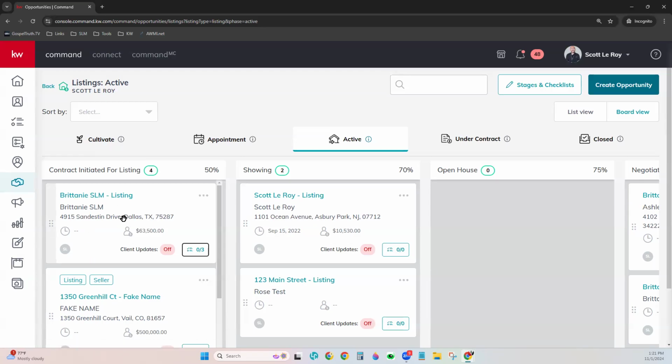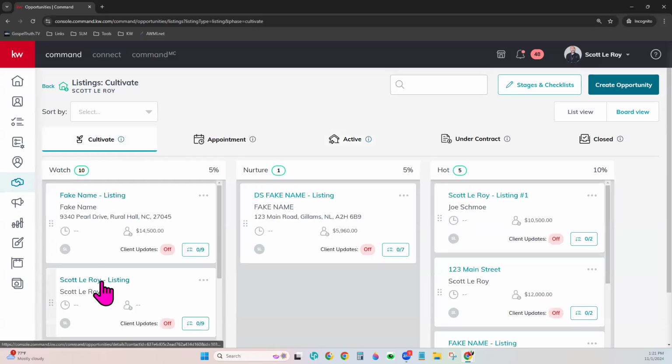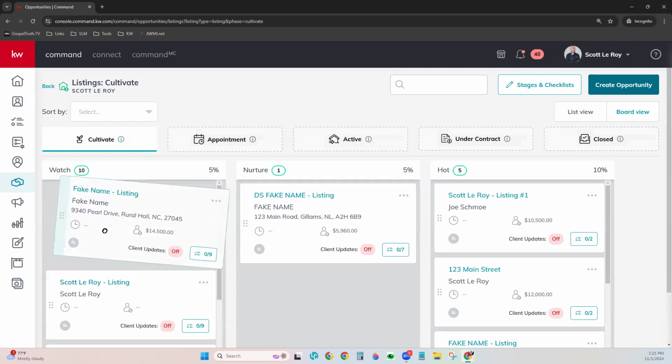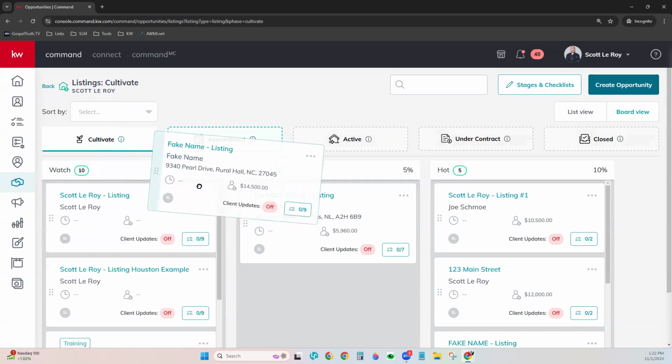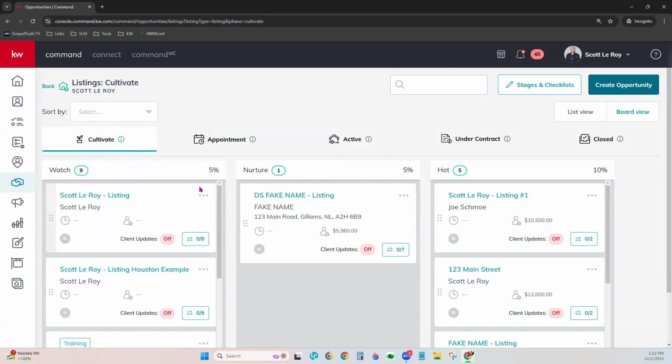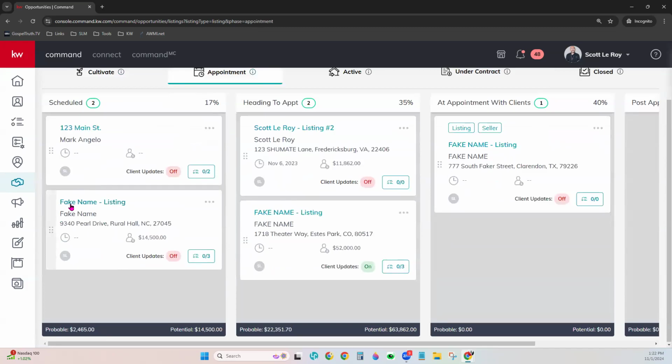Now that we have gone over the preview of the opportunity, I do want to show you that they have these six dots on the side, and that's how you can move these opportunities through the stages and the phases. So let's go over here to our cultivate, and let's say this little guy just finally is ready to set an appointment with me. You can just click on the opportunity, see how it's starting to be highlighted in green, and drag it up here to the phase of opportunity or appointment and let go. It gives you an update that it has been updated. And now you can come over here to appointment and he's right here.